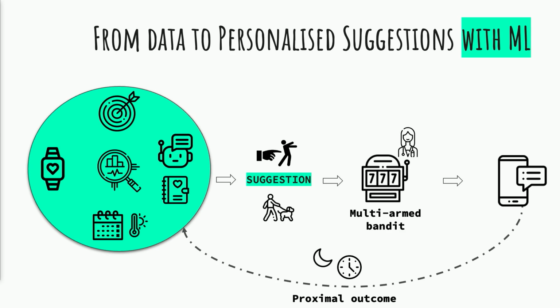If we see that the goal was fulfilled, then we give a reward back to the multi-arm bandit algorithm, which is typically in the reinforcement learning setup. And if the person didn't fulfill the goal, then we just say it didn't work so well with this strategy. If we do this over a long time, so we do this several times for the person, then we gradually learn something about that person.